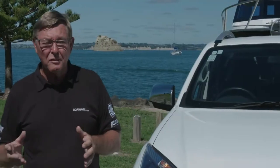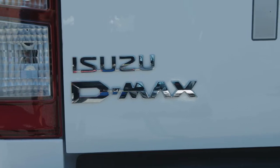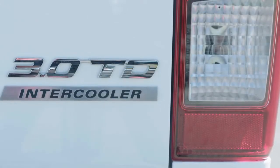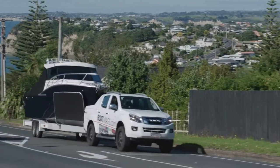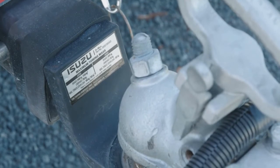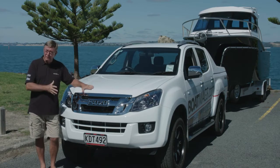You need a big diesel, preferably a turbocharged diesel, SUV or a wagon. We've chosen an Isuzu D-Max. This is a 3-litre double overhead cam turbo. Puts out 430 newton metres of torque and 130 kilowatts of power, so there's plenty of grunt to tow a 3,500 kg boat. It's rated unbraked to 750 kgs, it's rated braked to 3,500 kgs. So you've got plenty of power, plenty of weight in this vehicle to tow a big rig.